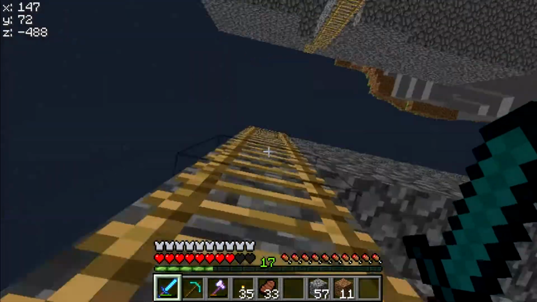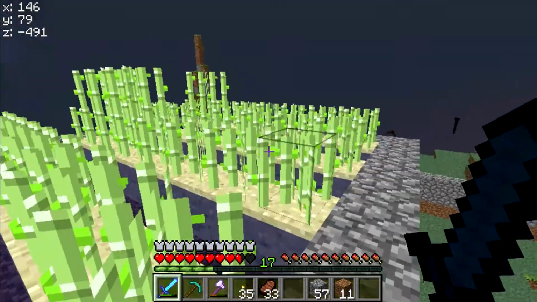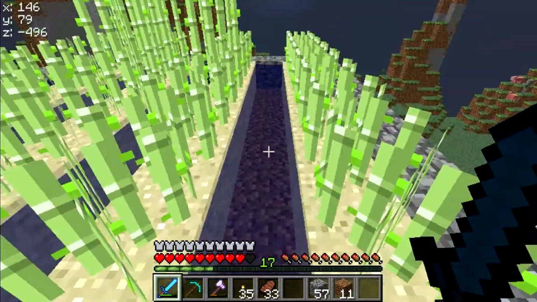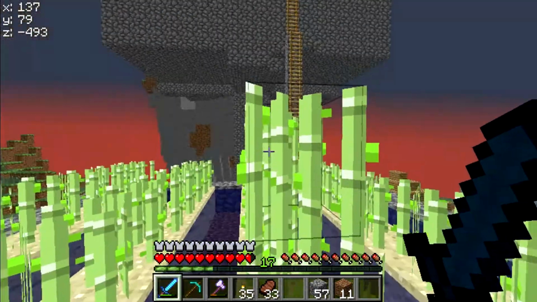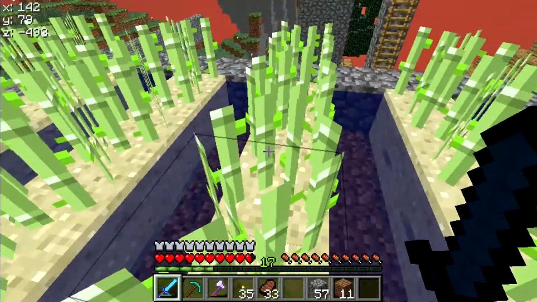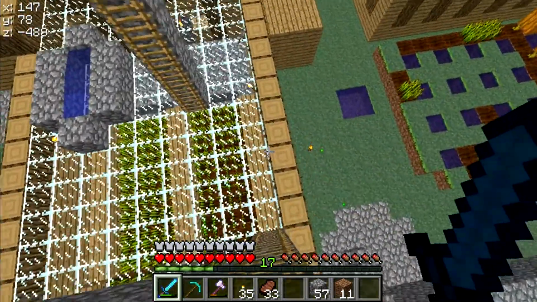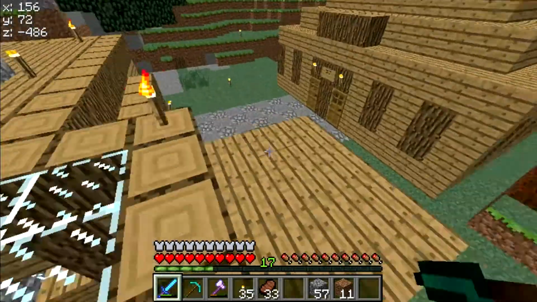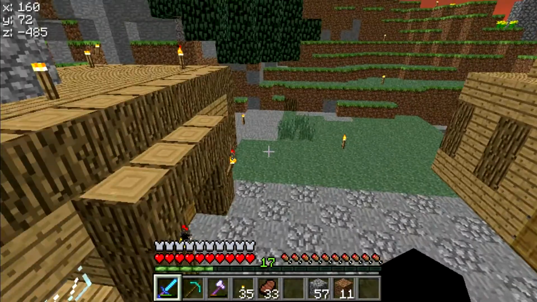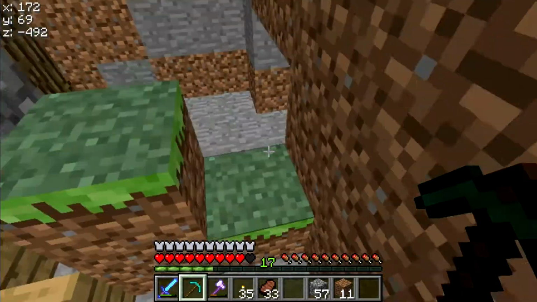Not very good balance, but I just did four rows of sugarcane, and it produces pretty well. I already have two bookshelves for our enchantment. I'm waiting to get more so I can enchant my diamond pickaxe. And on today's agenda is to get an animal farm in here.